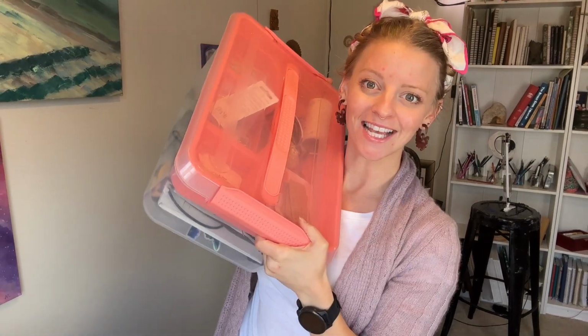Today, I'm going to share with you my event kit. Everything from how to store it, how to transport, and what I pack it in, which is obviously this handy dandy container. So let's get started. And before we get too deeply into this, I'm going to unpack this kit and show you everything that you need. I'm also going to share with you a checklist for everything that you need.